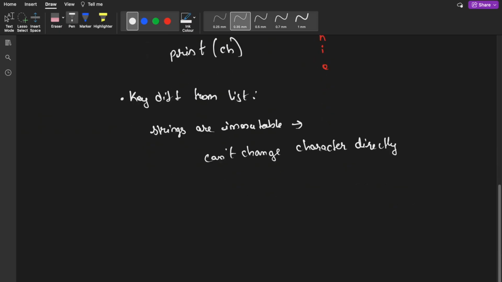Now you might ask, what is the difference between mutable and immutable? So now let's see the difference between mutable versus immutable data types. You'll have clarity on what mutable and immutable data types mean.